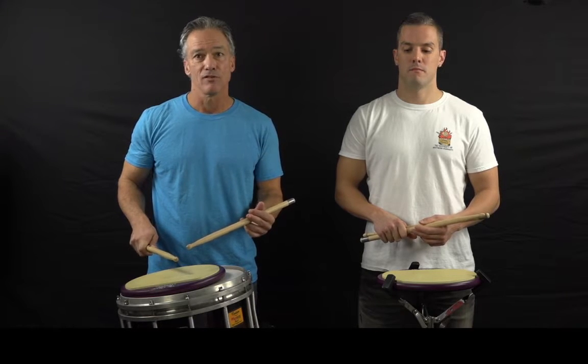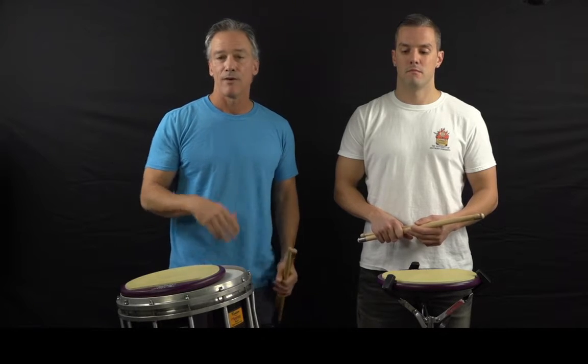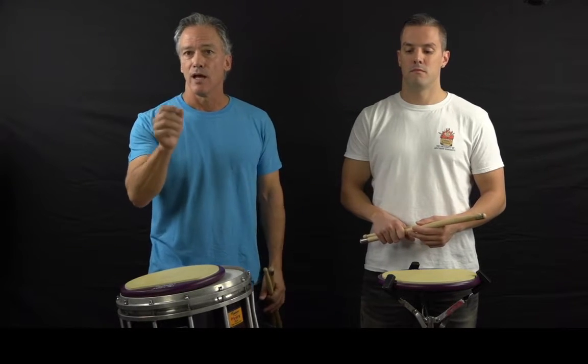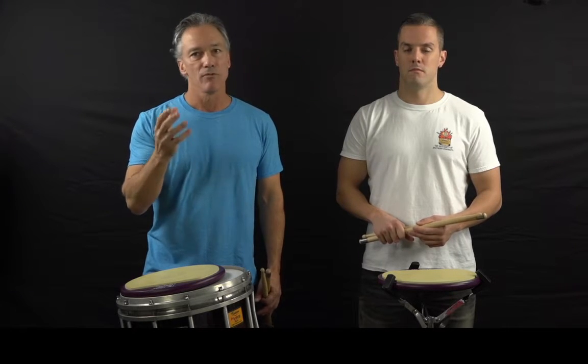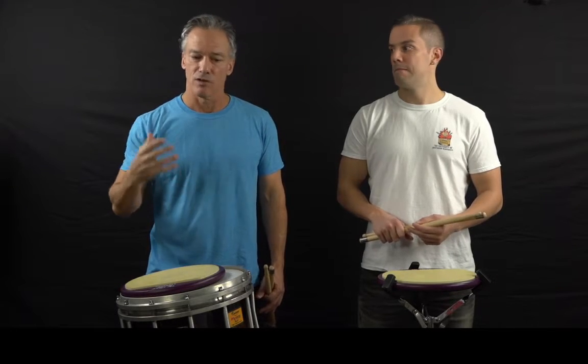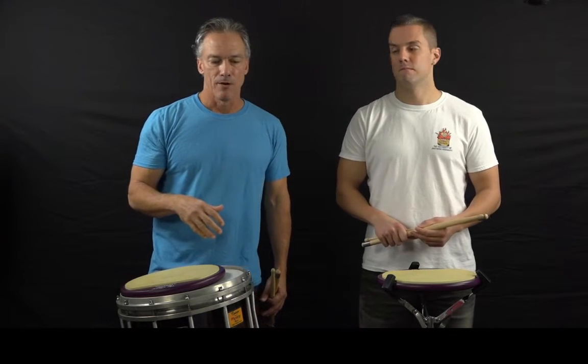But you hear how those two accents sound different? Cha-da-cha-cha-cha. Okay? In fact, when I see an accent on a diddle, I think of both notes as being accented, or emphasized. Not really accented, more of an emphasis, because it's a little different than a control stroke accent. Not as powerful. All right?